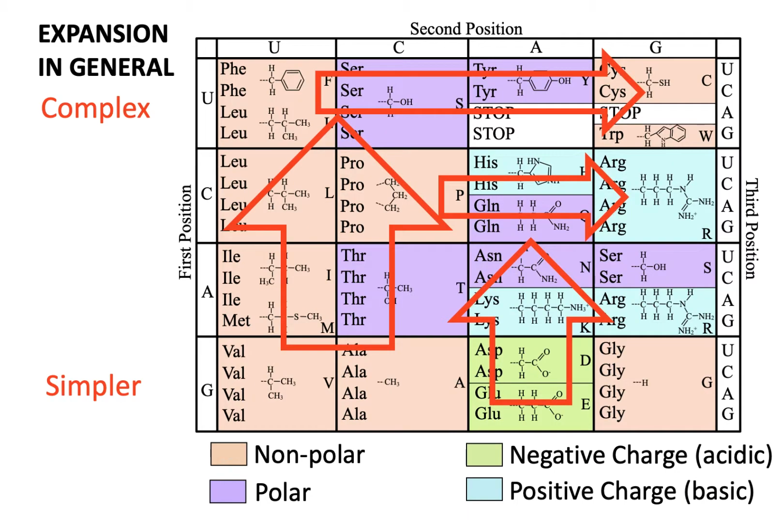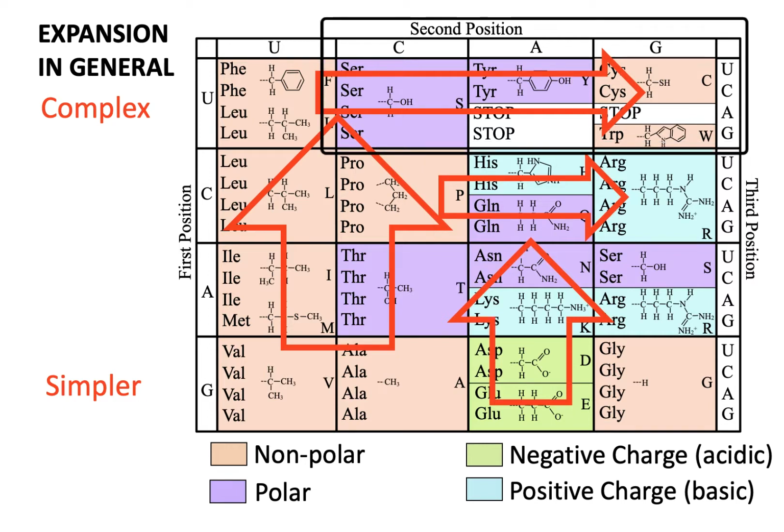So then if we look at the evolution of the genetic code, we start with this bottom row here with valine, alanine, etc., and then move up in this direction with this large arrow, because those are all the ones that were available early on Earth. Then there was some movement in the genetic code, both upwards from aspartate and glutamate to glutamine and asparagine, as well as movement over in this direction into some of these polar amino acids.